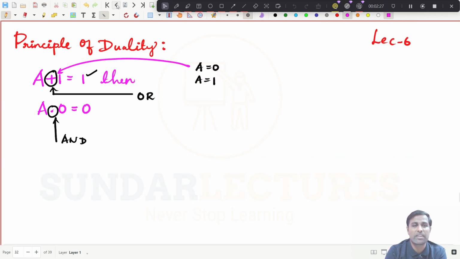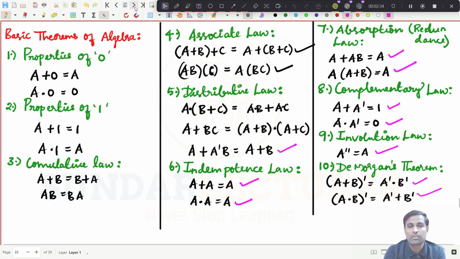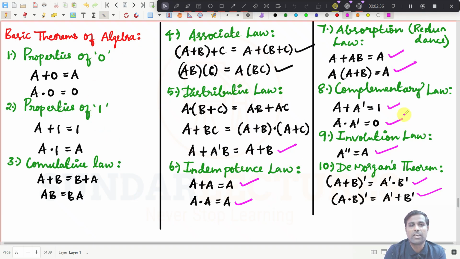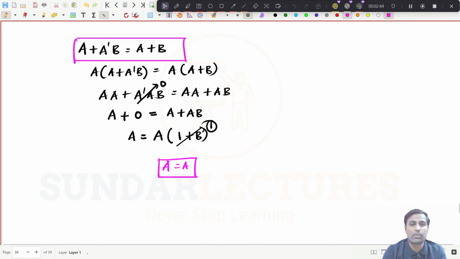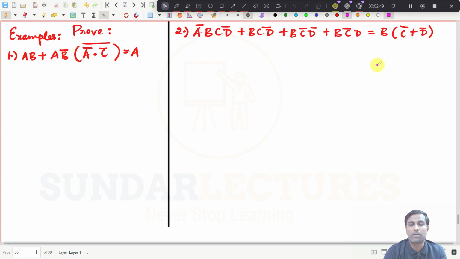Now from here, in the previous class, see this one. This is the same expression, same. I've used a different variable. That's all. So we have seen all the postulates, theorems, laws, everything. What we are going to do is implement these kinds of laws, right? So what we will do now is take new example problems.